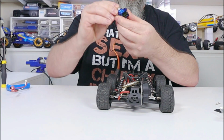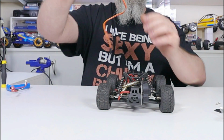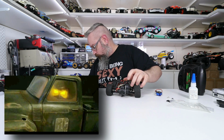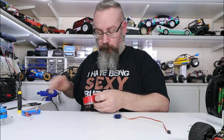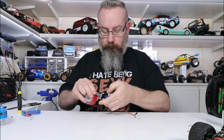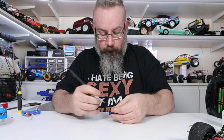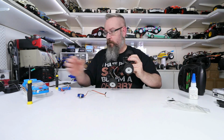And in its place I've got a cheap, about $4 worth of Tower Pro micro servo. I actually bought a bunch of these a while back, only to use them for like turning drivers' heads and stuff in cars. Never planned them to be steering servos, but yeah, we'll see how it goes. So I thought about gluing this one in and then thought, well, I've got better servos coming, so I won't. So I'm just going to use a bit of thin double-sided tape on the bottom.